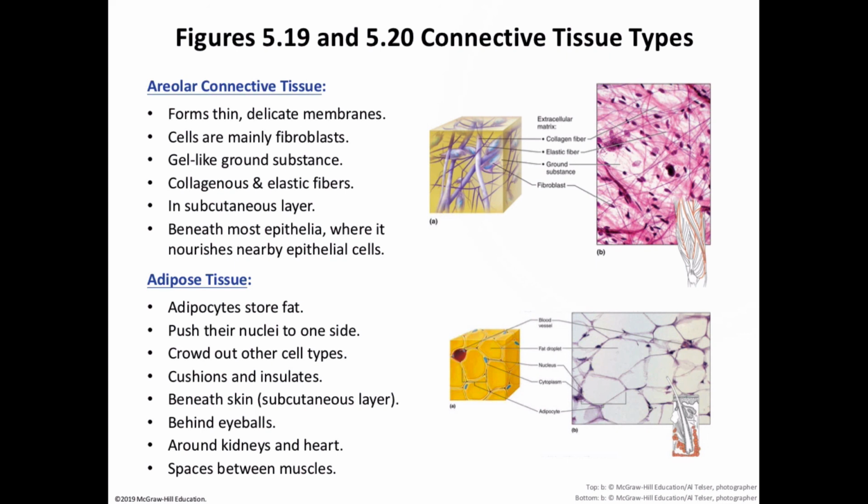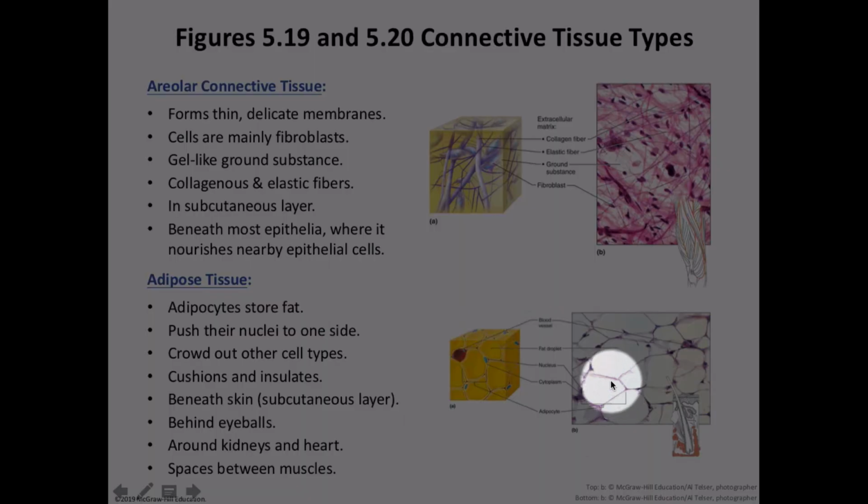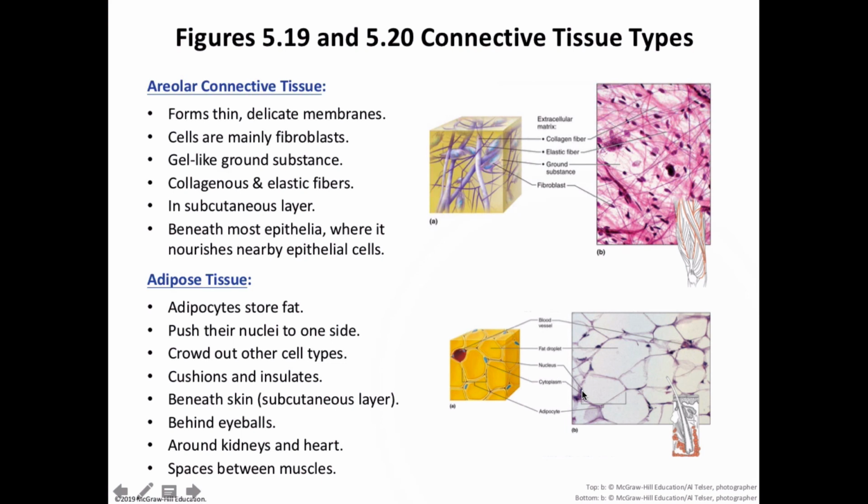So, of course, with adipose, the cells of adipose are known as adipocytes. And with that, they store fat in droplets, pretty much. So what you're seeing there, class, in the figure is nothing more than that fat droplet. And of course, the cell membrane is what surrounds it. And then just outside is right there, the nucleus. So here, class, this is what provides a bit of cushion, the adipose does.